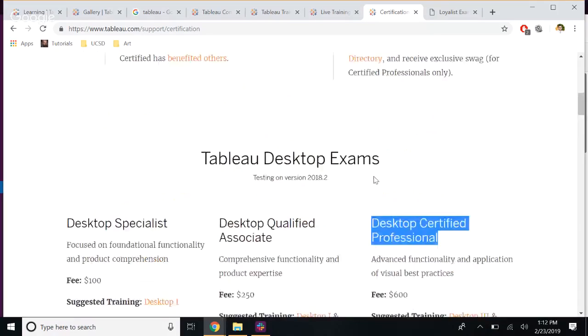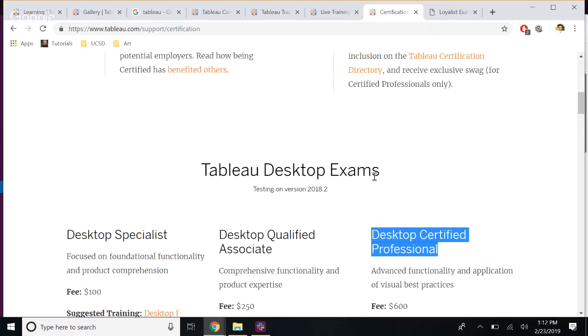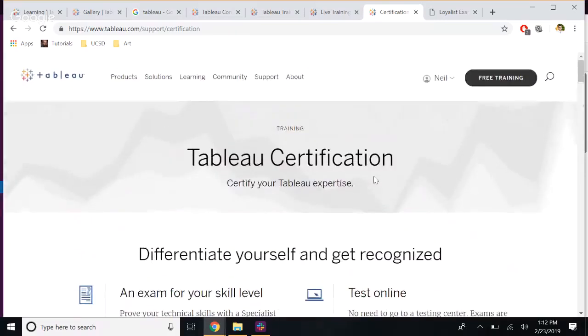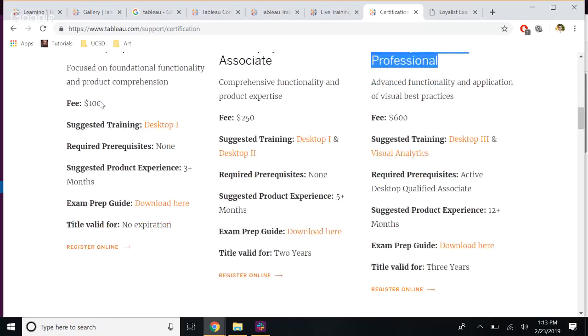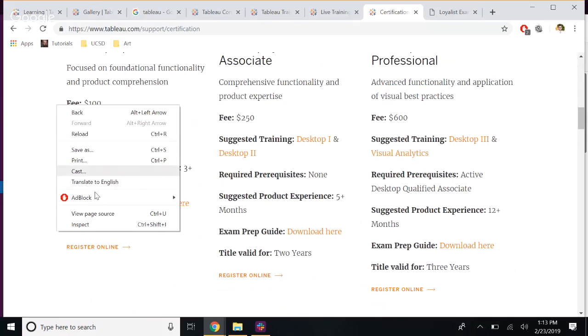So I don't think, if you enjoy doing no coding, this is the way to go. I would say that there are calculated fields, level of detail calculations that require coding. But it's like Excel formulas, like knowing how to write Excel formulas, VLOOKUPs and stuff, so that, text queries, stuff like that. Okay. So Tableau certification, I really want to see at least 10 of you get this time.